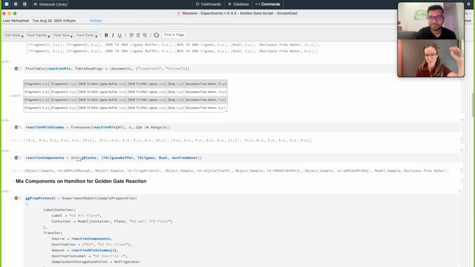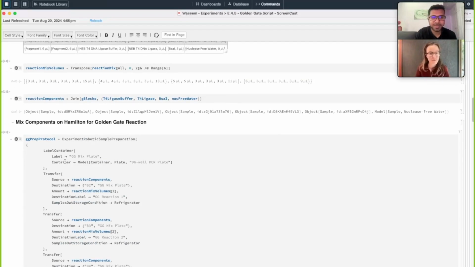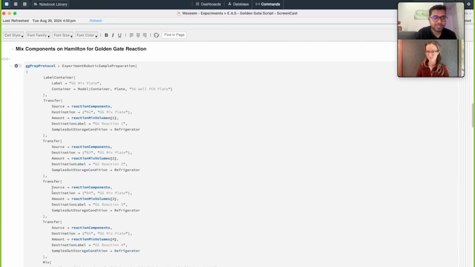So everything above this point is just setting up, defining the sample ID of the ligase buffer, defining arrays that contain the different volumes that are going to be necessary for all the different components. And below is where the pipetting will begin. Finally, we are at the point where we're actually going to pipette everything into the different wells. So instead of doing everything in one transfer command, I'm using 4 different commands to set up 4 different reactions for simplicity purposes.